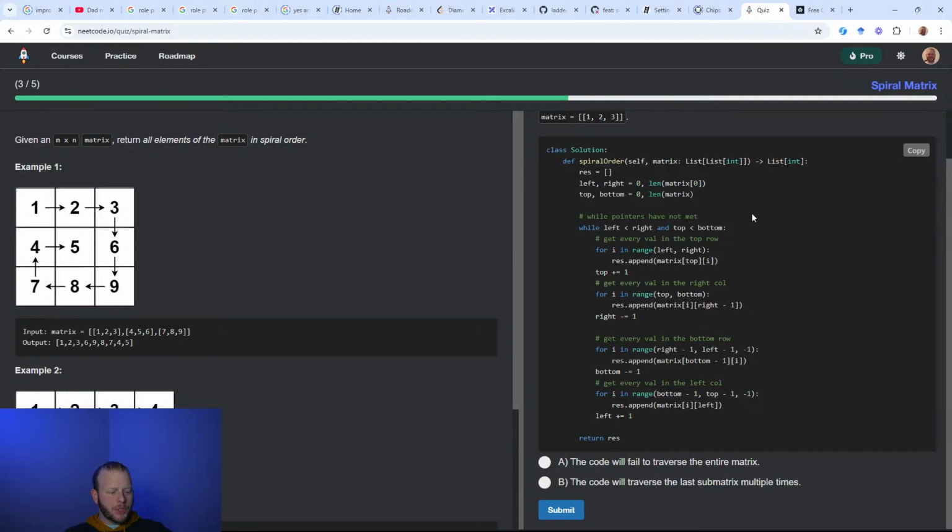Okay, and then our options for the problem: the code will fail to traverse the entire matrix, or the code will traverse the last submatrix multiple times. So I guess it's fine that bottom is traversing negatively because our iteration is also negative. So you get that double negative and then you're not going out of bounds, I suppose.